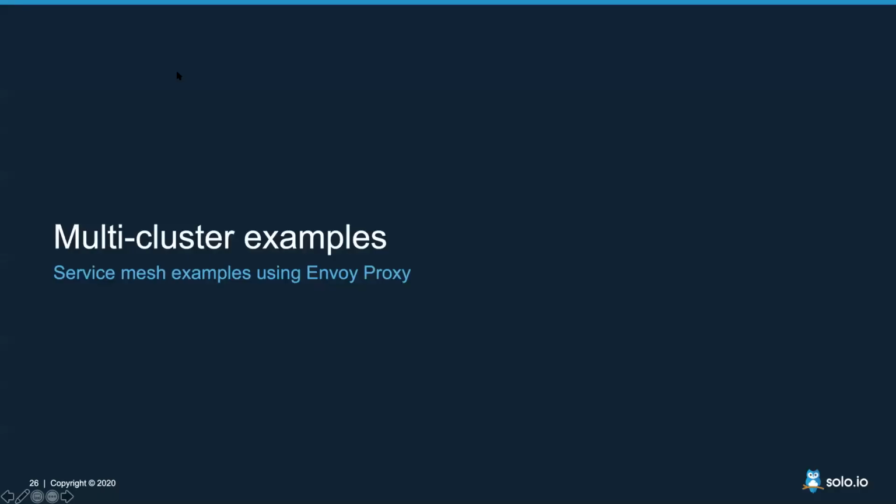So again, I stress Envoy is a critical piece of the equation here. And any of the examples that we look at today will be based on Istio. But with any of these examples that use Envoy, just keep in mind that when you start to do multi-cluster communication, Envoy has a lot more capability than maybe what your service mesh exposes.